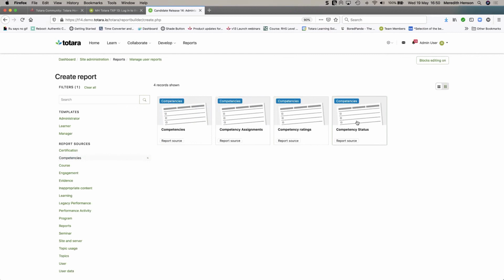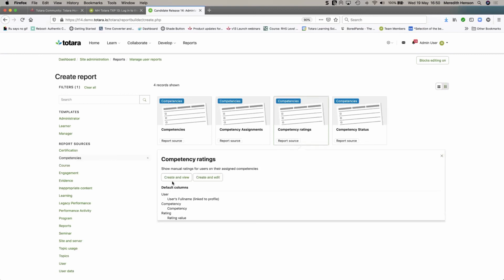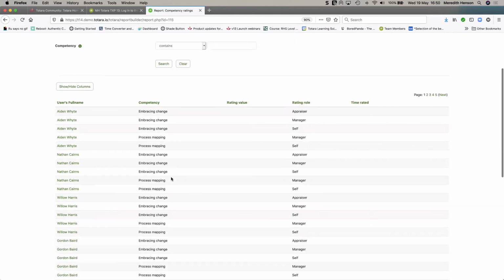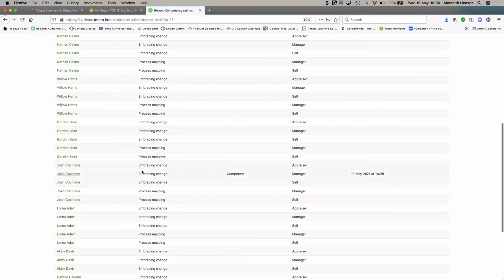Competency ratings and competency status are 2 new reports across 14. So competency ratings are just that. It's all the ratings given and received. So I can create that report. Go. And you can see there's one here. Josh was given a competency scale as I was making my slides earlier today.